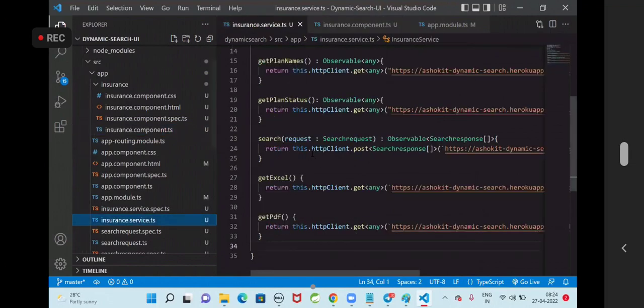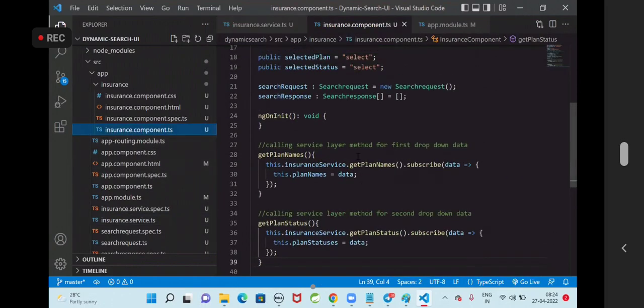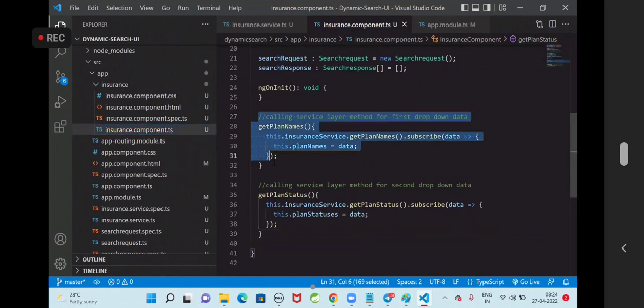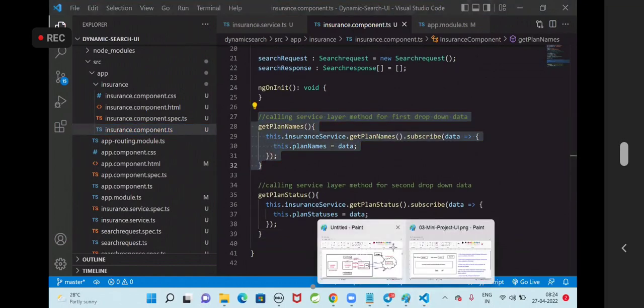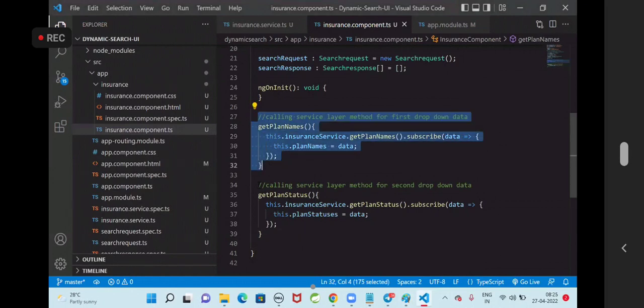When I call get plan names or get plan status, the service layer will access the backend. Understood? Now my component class is going to call the service layer method, and the service layer method will call the backend API method by using HTTP.